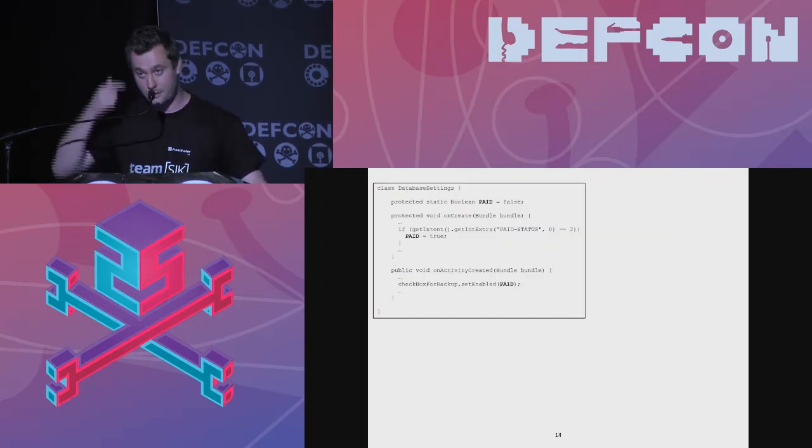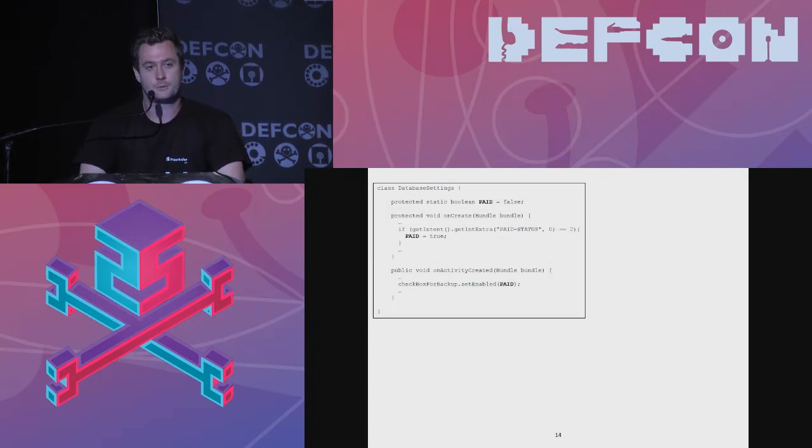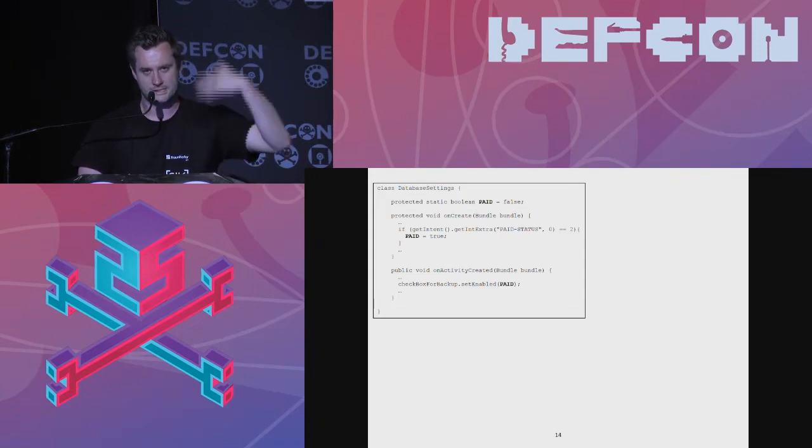Good. So let's come back to our backup feature. We were curious, how did they implement the backup handling? Oh, sorry, the Pro feature. I simplified the code here because it was a little bit obfuscated, but the important points are here. What they did is they stored if I paid or not in a field, so basically in RAM. And once they receive an intent with a key like paid status and the value integer 2, they set the paid value to true. And once they render the UI, then they enable this backup, Google Backup, for instance.